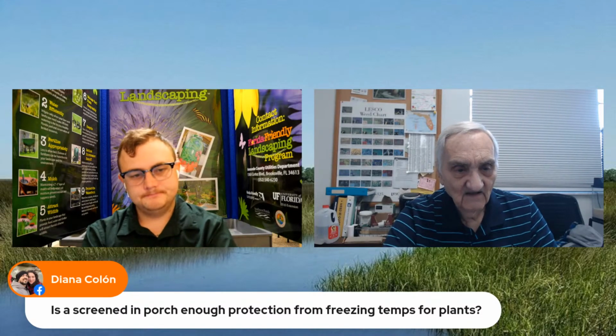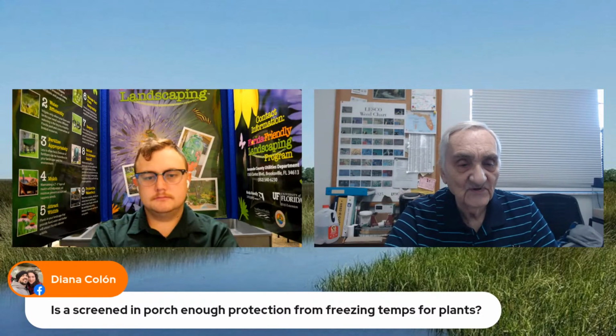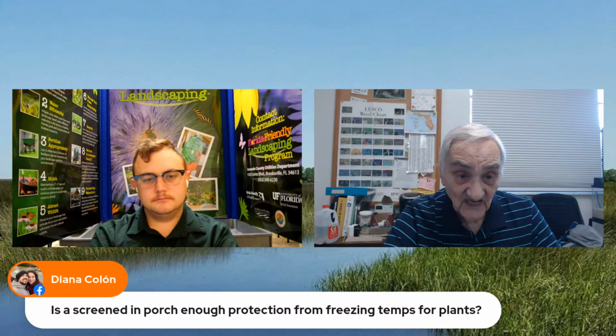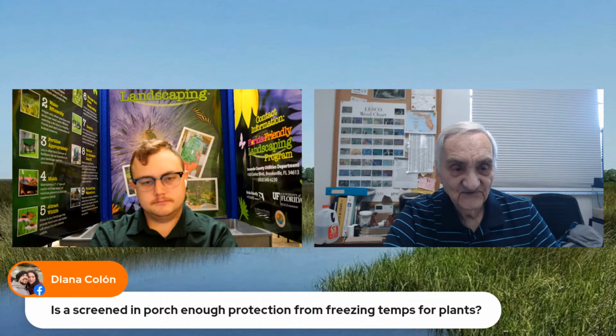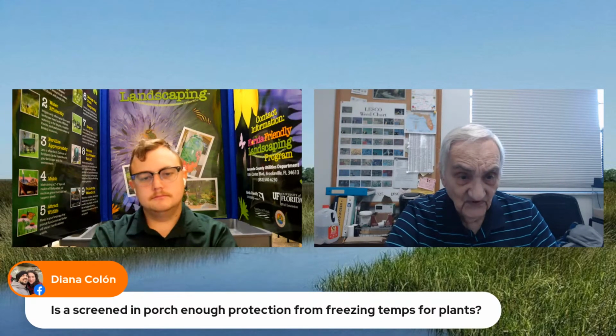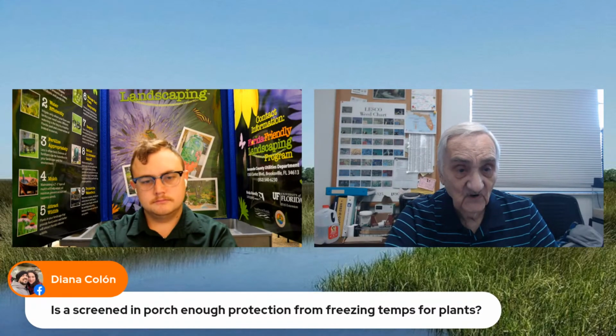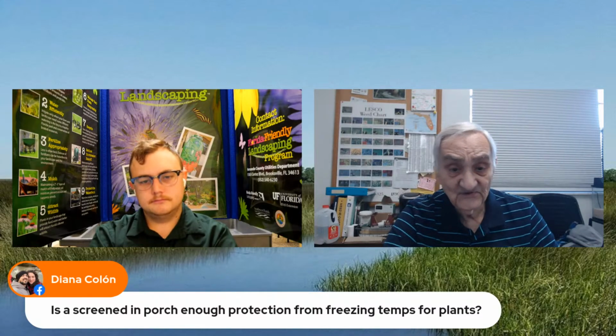So if you put it on a porch and it's going to frost, it probably will not frost on the porch because it can't see the sky. If the temperatures are in the 30s or lower, it's not going to offer much protection because the air temperature then will be a problem. So I hope that answers your question.